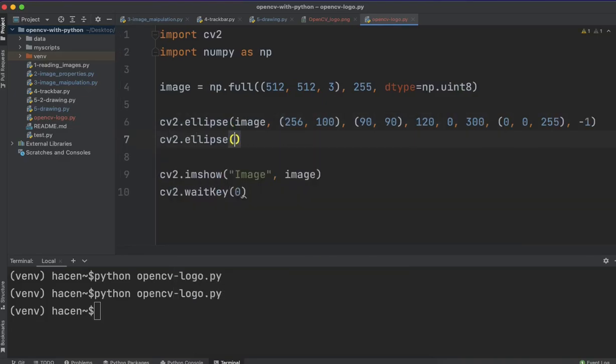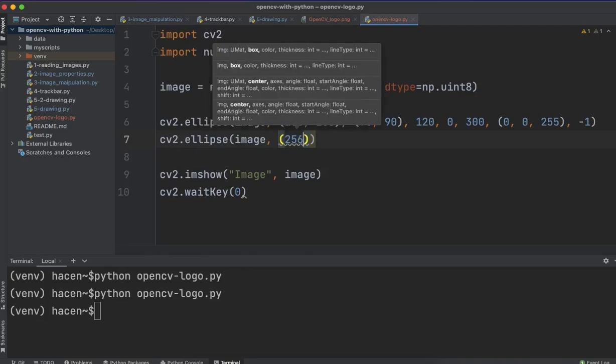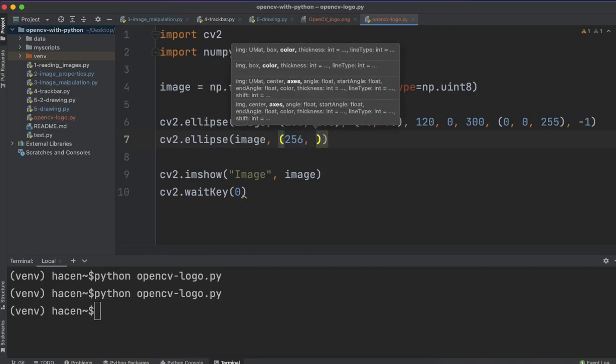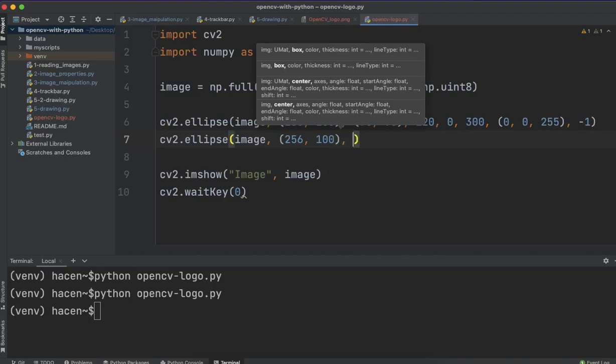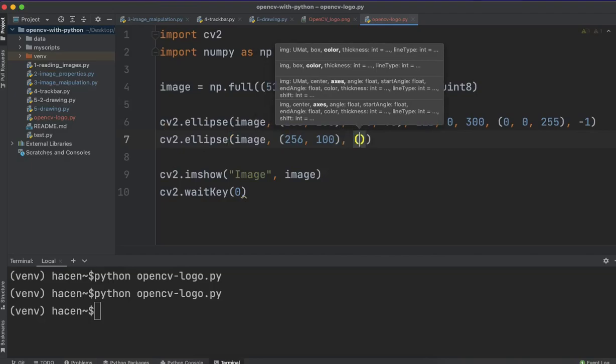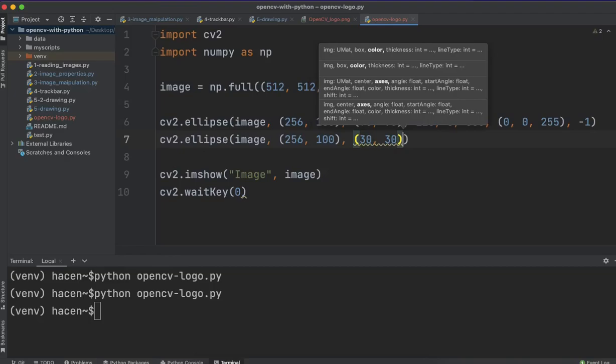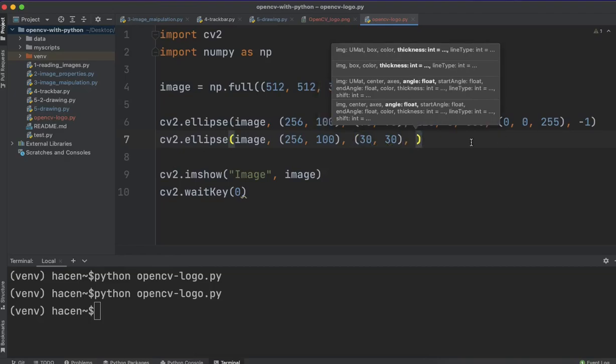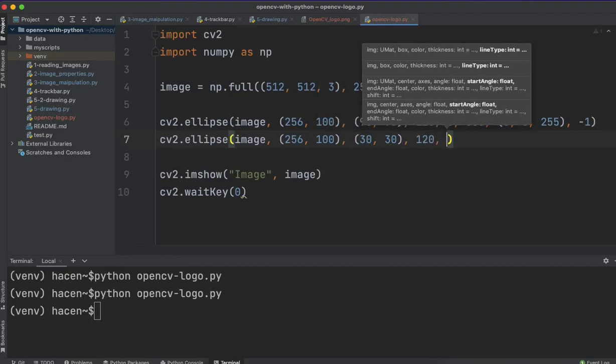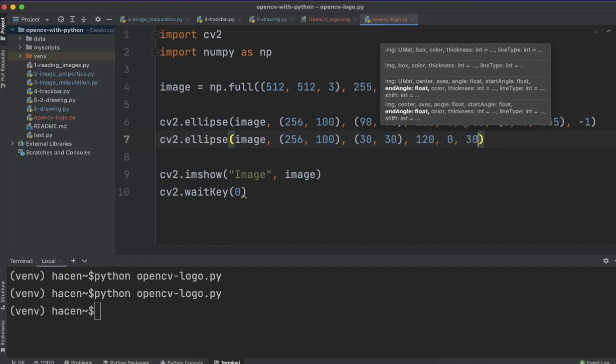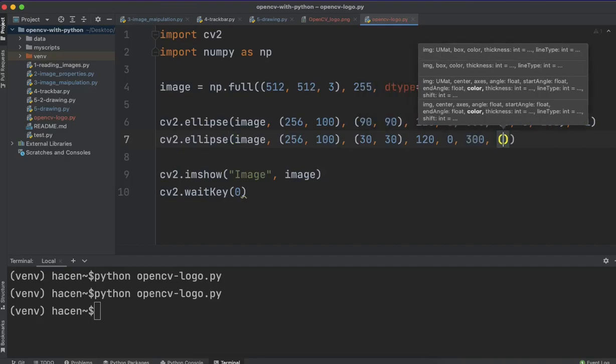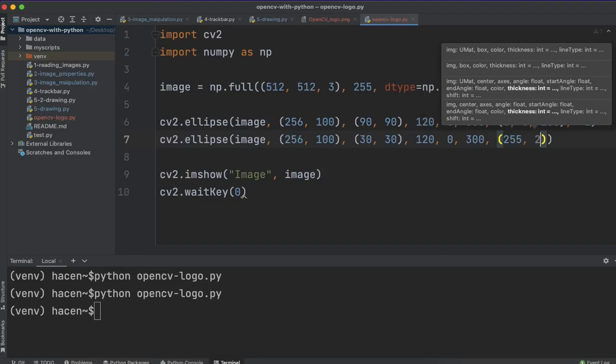So ellipse, the image with the same center, 256 and 100, and I will give it 30 and 30 with the same angle, 120 and 0 till 300, but with the white color, and it will be filled also.